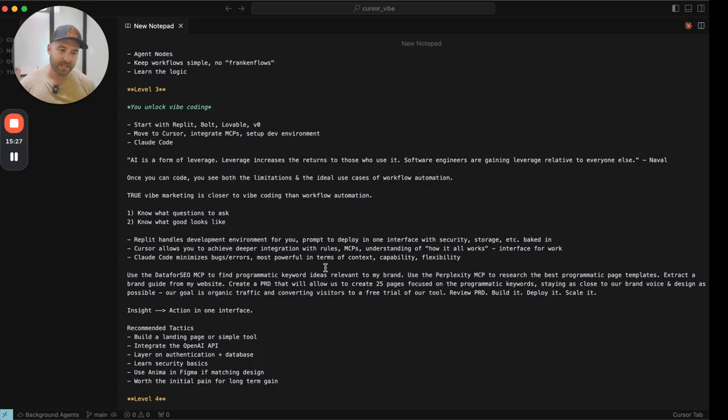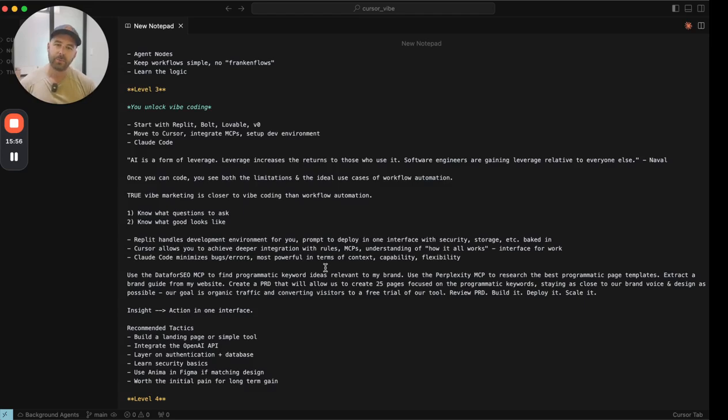That's an insight that I've been having after going deep into Cursor and Claude Code over the last 5 or 6 weeks. When you're in this stage, there are two important things that are thematically similar to each level. If you know what questions to ask the agent or the LLM, you can essentially solve any kind of problem. And then you have to know what good looks like.